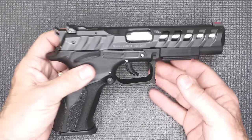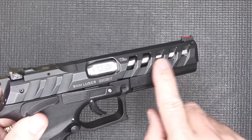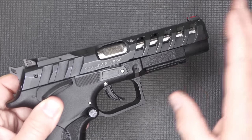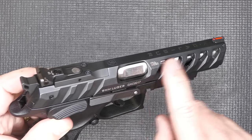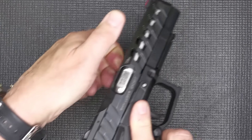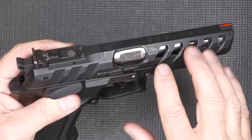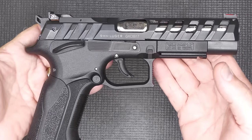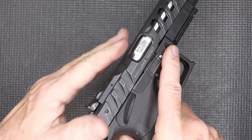What we have here is an absolutely beautifully machined handgun. You have all the lightning cuts that come with the slide, and these are really deep. There was the Mark 12, which is a little different — it had a black barrel. This one has a stainless steel barrel. It's very polished and really smooth in the action. These cuts also act as serrations, and then we have deeper serrations at the back. One thing about the lightning cuts is that they relieve a lot of weight, and we'll look at the inside of the slide as well — there's a lot of weight removal, which keeps recoil down when it comes back.